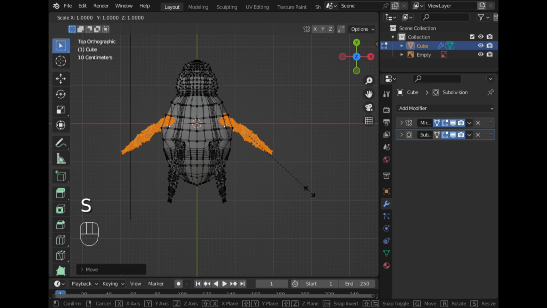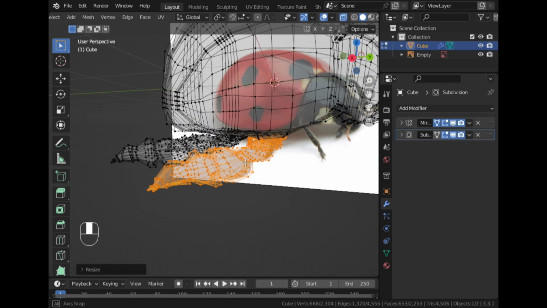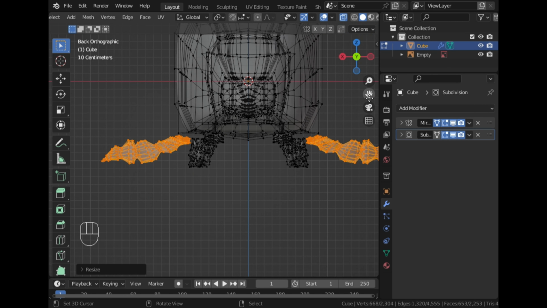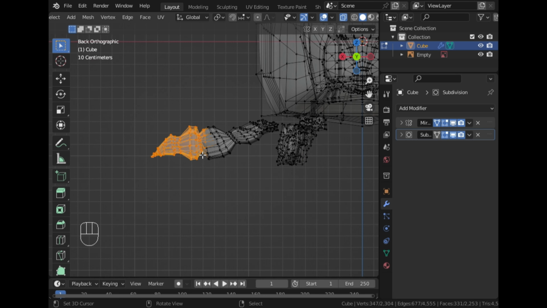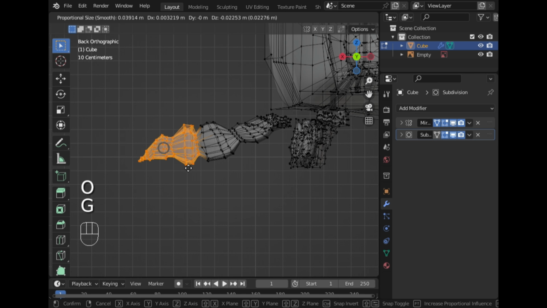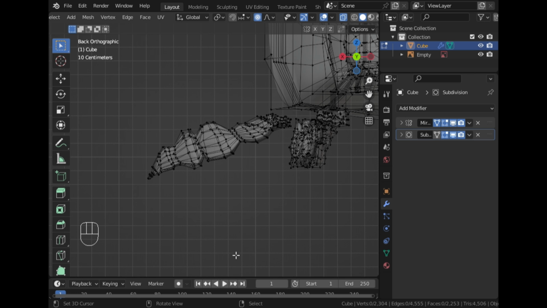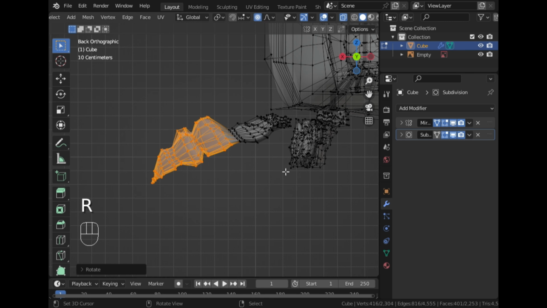Bring these legs closer and we can then scale them downward. And now we need to attach this leg with the body, and we can also rotate these legs.